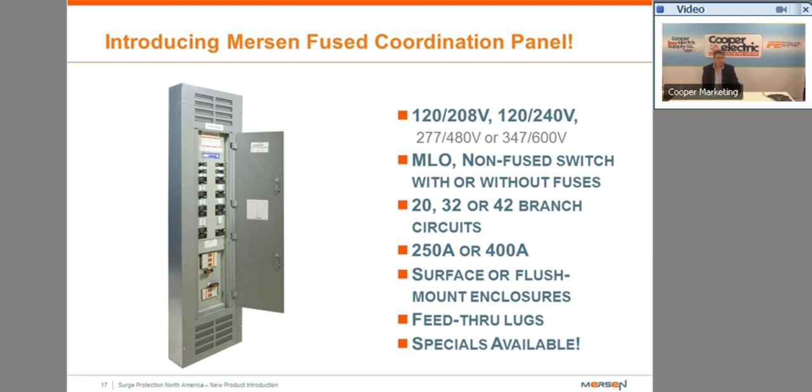The Mersen Fuse Coordination Panel, this has been a relatively new product. We have talked about this over the past 2 years. It's gaining more and more acceptance as it gets more and more specified by the consultants. Again, it's a way to have selective coordination in an electrical panel. Very difficult to do without using fuses. And what we're doing is using a fuse circuit breaker combination. The actual panel itself is a Square D panel, and we're using our Ultrasafe fuse holders to provide the selective coordination on short circuit conditions.